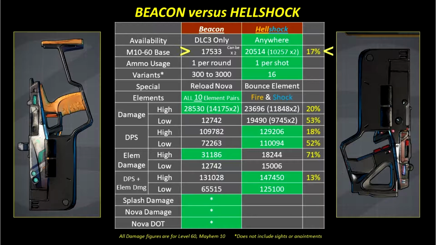Baseline damage, the underlying damage figure, removing any modifiers to damage conveyed by specific parts, is actually higher on the Hellshock because it's always ×2. Hellshock is technically more ammo efficient. Beacon has a lot more variance than the Hellshock, but that's actually a negative. More variance means lower odds of getting what we want when farming or whenever we find one. Most people don't think about that.